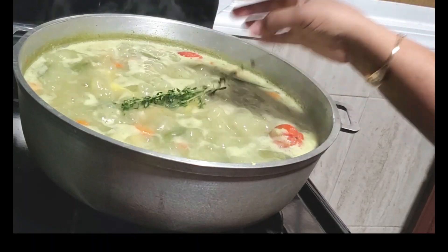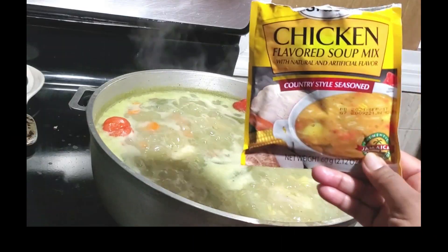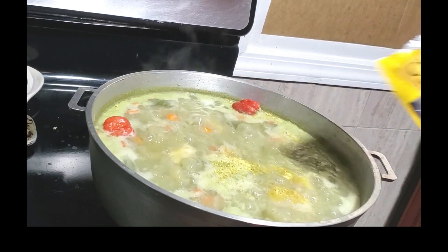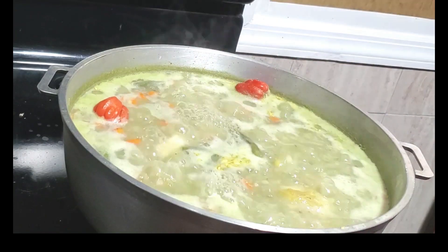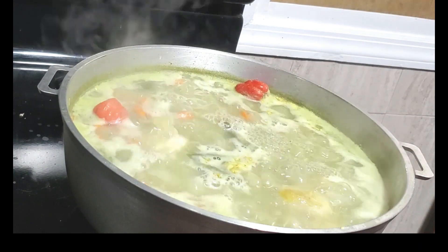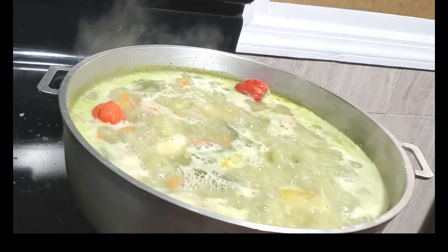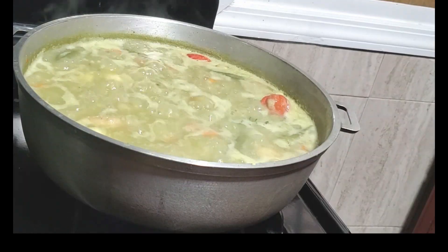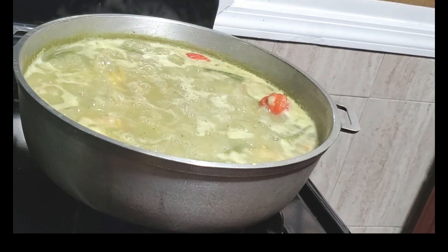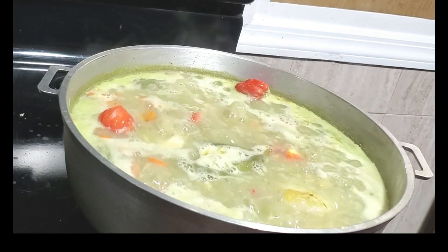I forgot to add my fine thyme, so in it goes. I also add my chicken noodle soup mix, and some elbow macaroni because my hubby does not like the long ones — he said it's hard to hold in the spoon. I'm still going to add some of this macaroni in it. Some red sweet pepper I did not put in earlier because I do not want it to melt up.